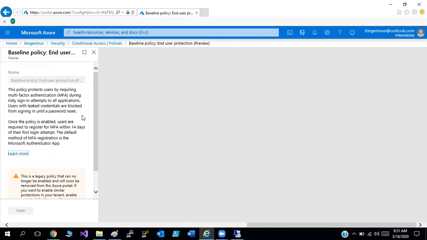If Azure AD finds that there is a sign-in risk on your user account or admin account, it will require MFA for those users. For that policy, it will ask users to register their MFA within 14 days if you enable this policy.